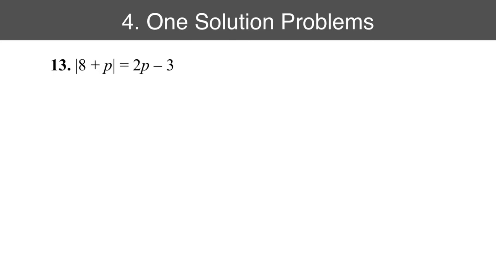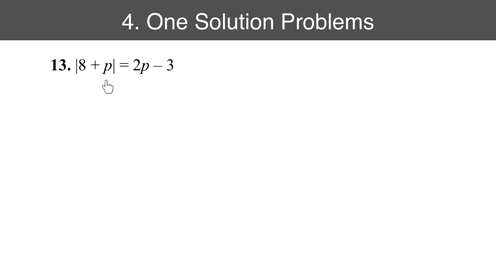It's not always going to be a one solution problem. Sometimes problems like this that have the second variable will have two real answers, and sometimes there'll be no solutions. But when you see that second p, you know I'm going to have to plug my answers back in to see if it works. So let's work this just like we always do.